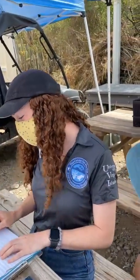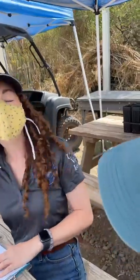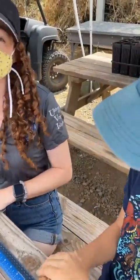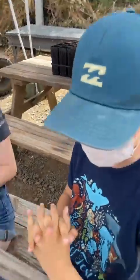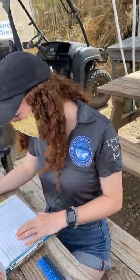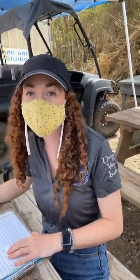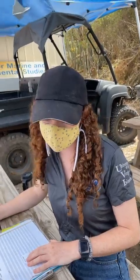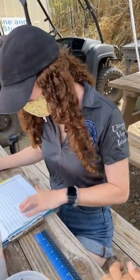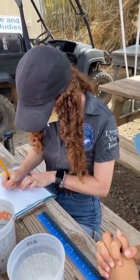We're recording all of these different metrics because we don't know a whole lot about what the best indicators are for seeds here in the Virgin Islands for whether or not they're going to be successful. So we're collecting a lot of data across these different fields because we want to figure out with our data set what's going to be the most efficient way for us to find seeds that are going to be the most successful, so that we can do the best restoration work possible here in the territory. So this is a really fun aspect of science.